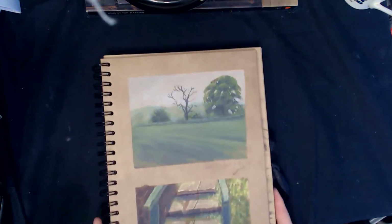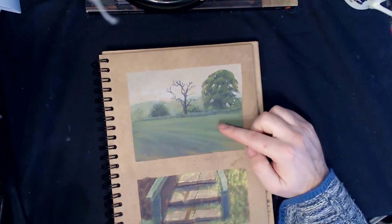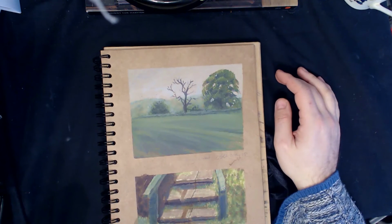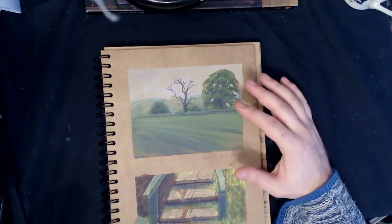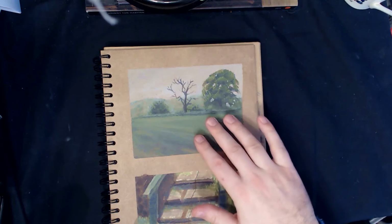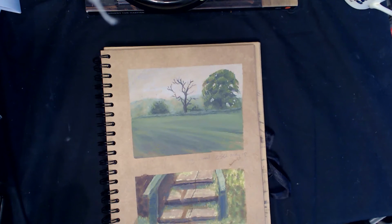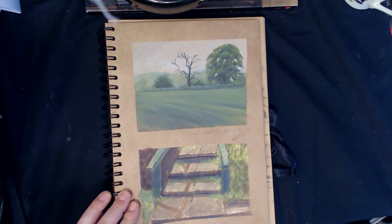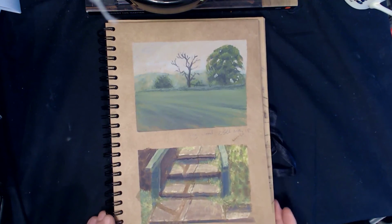Going a bit further afield and painting on a sort of foggy day. And the fog had lifted a bit so I could see some detail, but it was still quite dull. But I really like this one actually. Some steps, some old steps. Was a fun one. Paint steps.